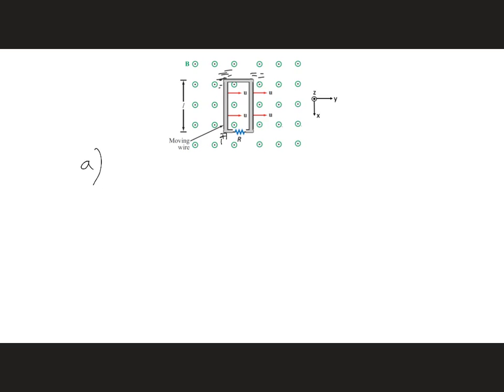The top and bottom of this loop do not contribute to any electron migration as it's moving through this background magnetic field. Putting all this together, we have the same amount of migration on the left as we do on the right. Let's draw a diagram of this.